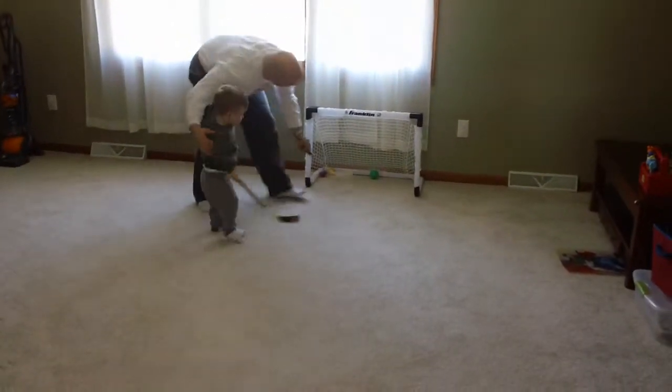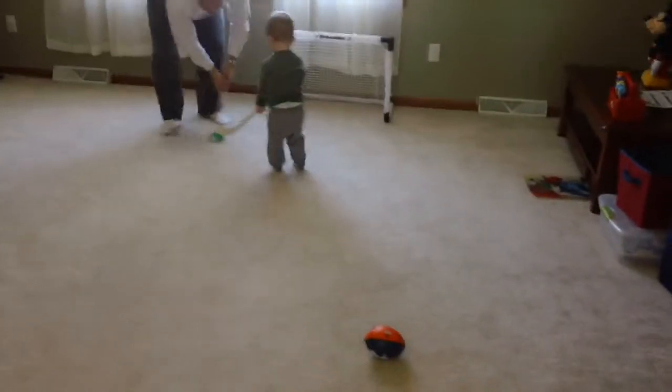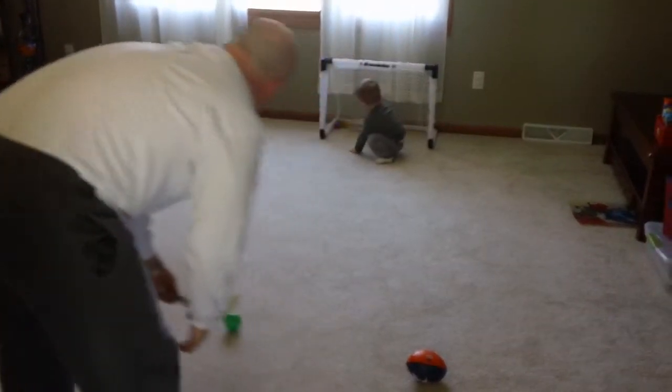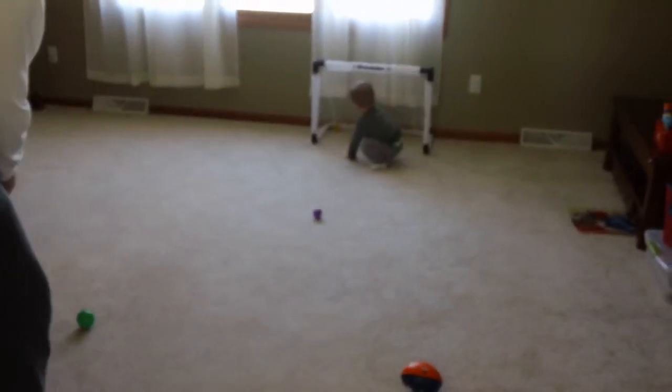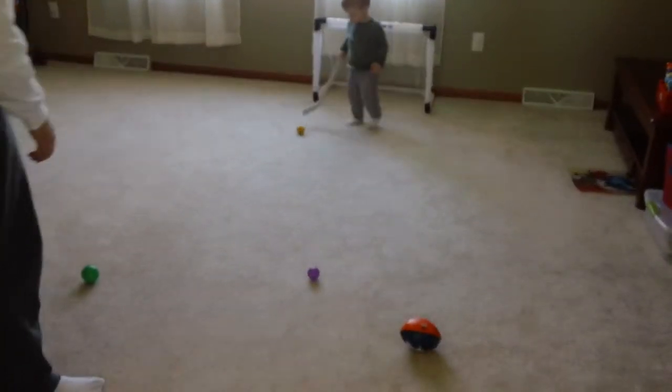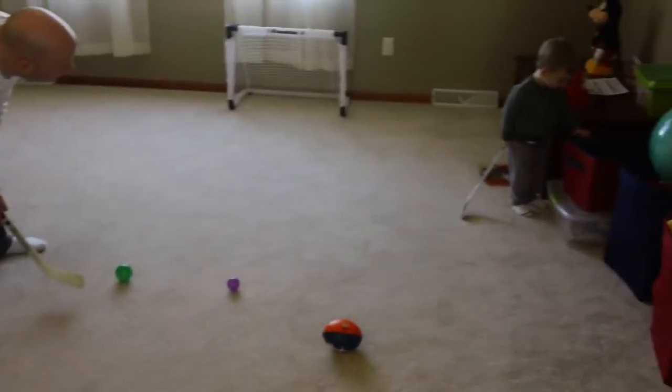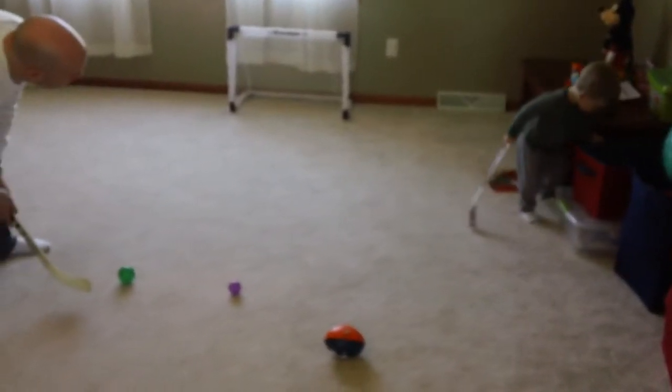Okay, let's get the ball again. Okay, let's run, let's run. Oh, you want to get more balls out? Okay, let's get them all out. Score a lot of goals. Okay, come on over here. Let's shoot in the net.